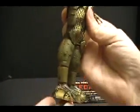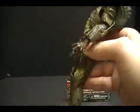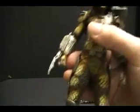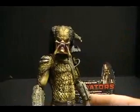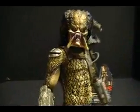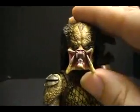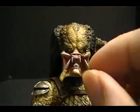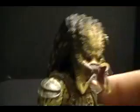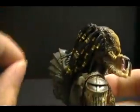First off, he's huge. I knew he was big in the packaging, but it wasn't until I got him out and actually got a hold of him that I realized, man, this is a big, big figure. As it should be. It's exactly the way it should be. The sculpt, everything from those sunken beady eyes, to his mandibles, the dreadlock hair, the individual dreadlocks.